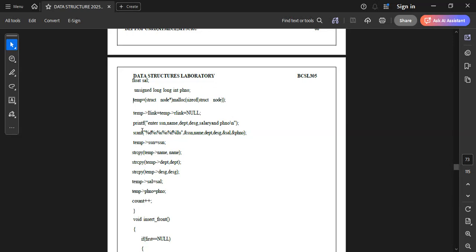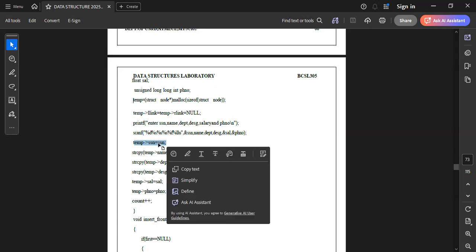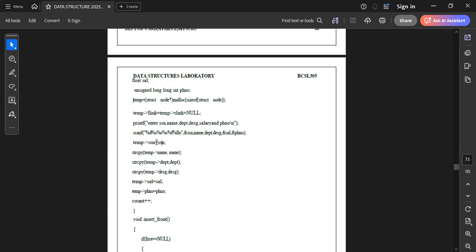temp SSN equal to SSN, in the sense the SSN is stored in the temporary node over here. Next, strcpy temp name comma name, strcpy temp department comma department, strcpy temp designation comma designation. Here the name itself says that it is string copy, so the string values are copied into the temporary node.